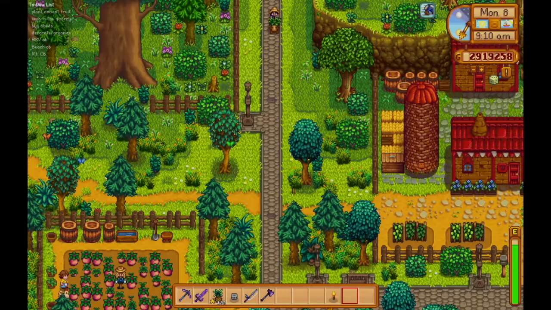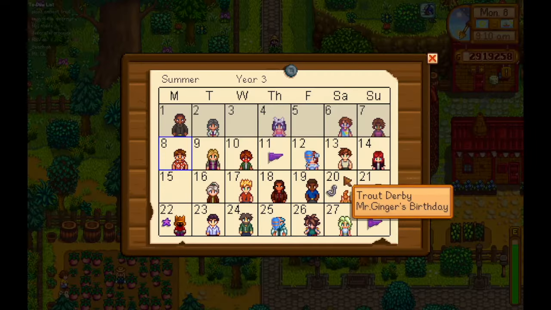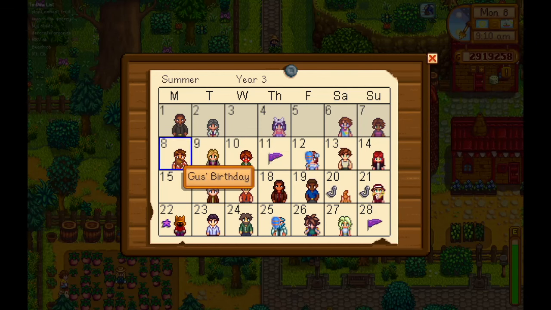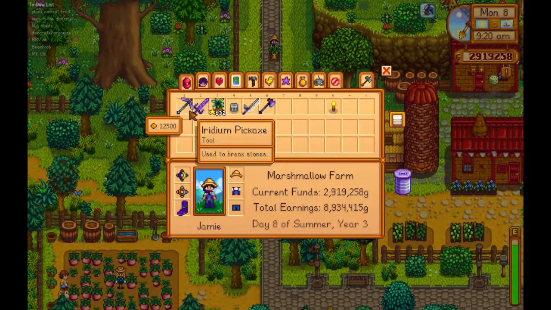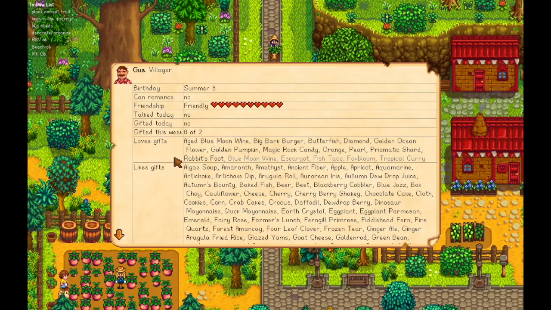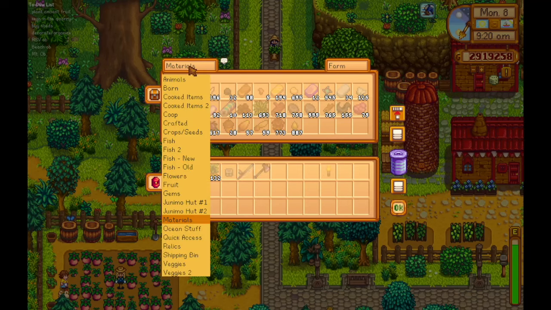Wait, wasn't it someone's birthday today? It is. Why are they not showing on my little thing? Oh no. Uh-oh. Okay. Oh, yeah, I even looked up what to give him. My brain is not... Why did I choose to record right now? My brain is clearly just not... That's right. Orange, pearl, or a diamond. That's right. Okay.